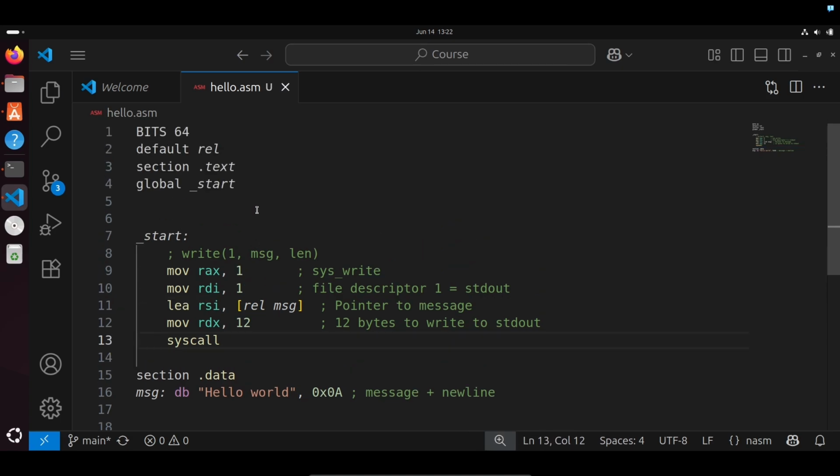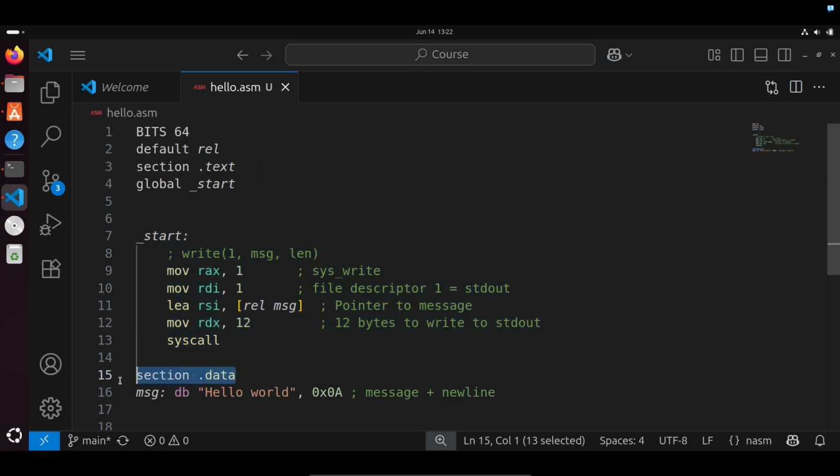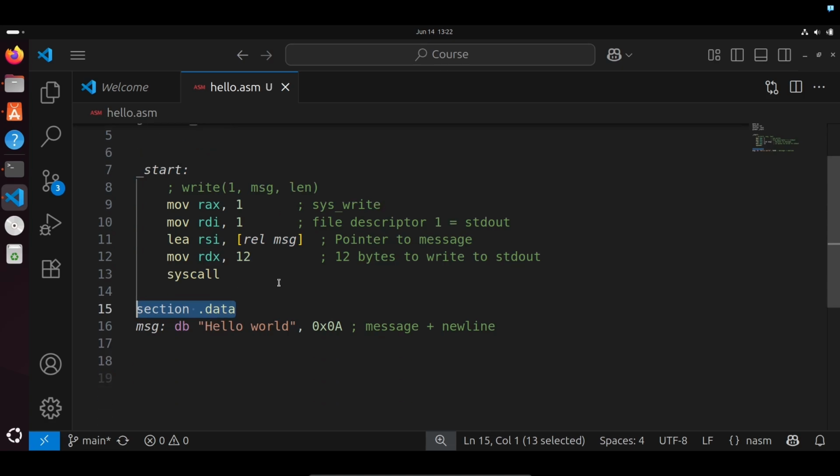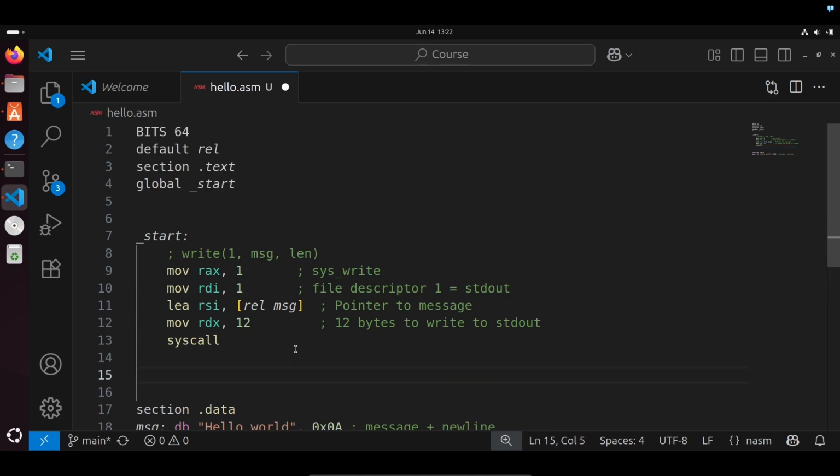So depending which sections you use, depends how that data is treated, okay? So the moment you write section.text, everything under this will go in the text section until it encounters another section change, such as section.data, okay? And then the new rules apply, where data is not executable. So the operating system will mark this memory as not executable. So I hope that makes sense, guys. I hope I've explained that well to you and how the execution flow actually works in assembly.